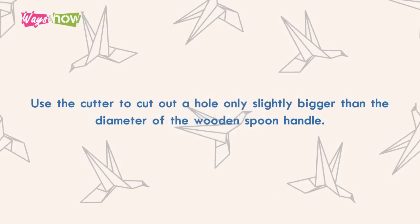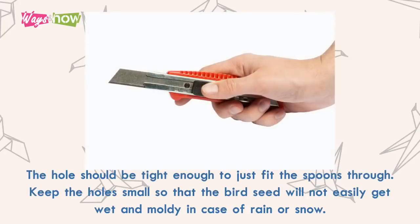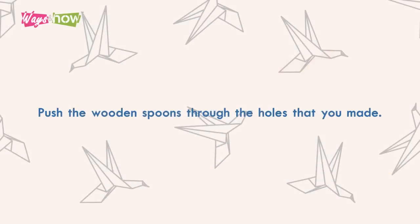3. Use the cutter to cut out a hole only slightly bigger than the diameter of the wooden spoon handle. The hole should be tight enough to just fit the spoons, though. Keep the hole small so that the bird seed will not easily get wet and moldy in case of rain or snow.